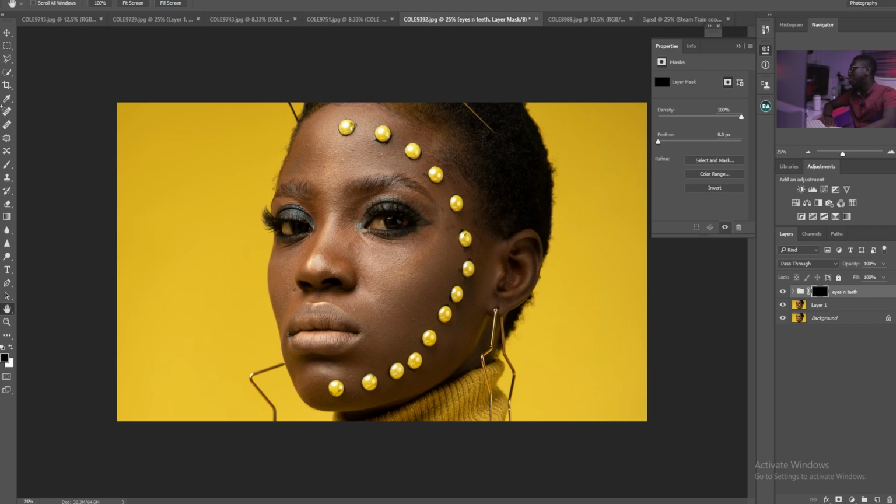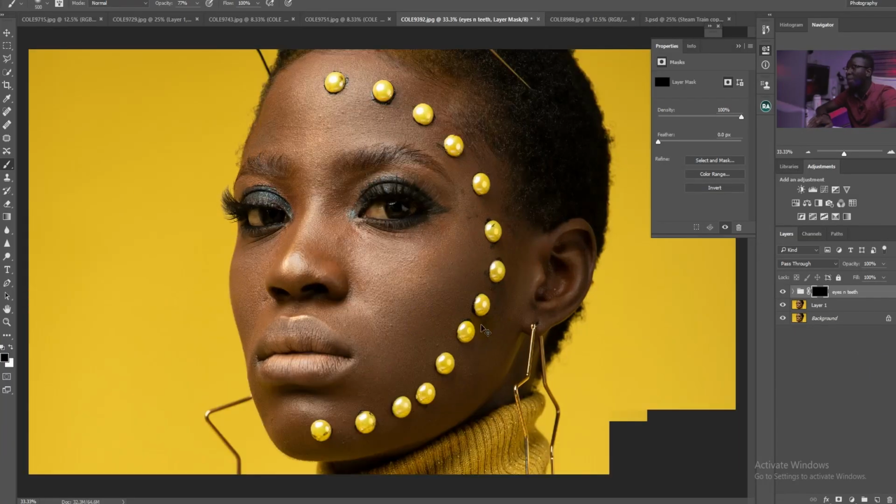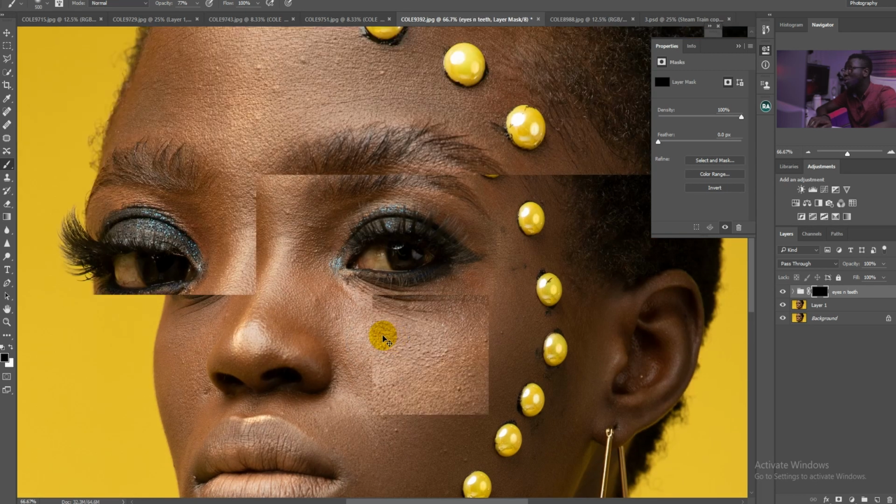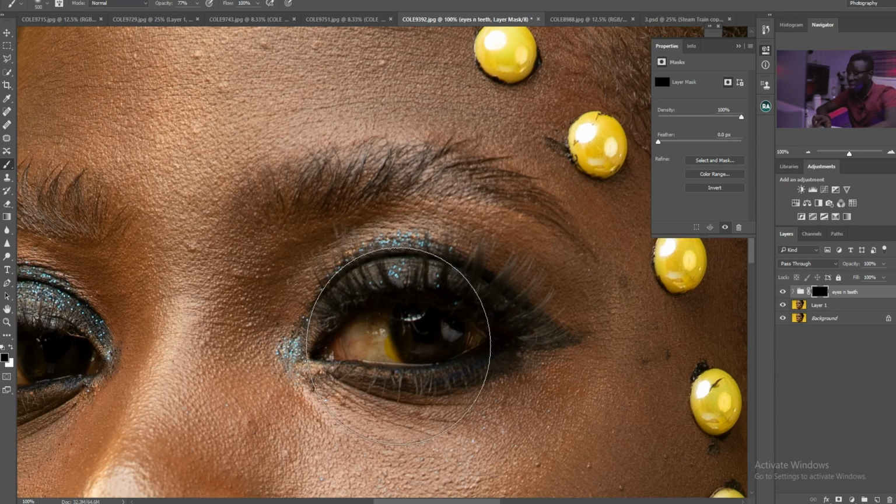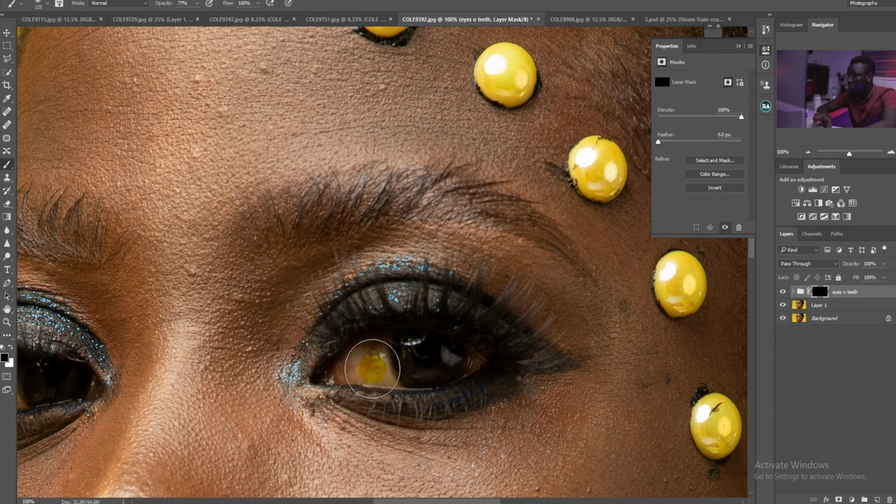And then you use the brush tool. I believe you're familiar with the brush tool. You select the brush tool. The shortcut for that is B on your keyboard. When you select your brush tool, you zoom into the eyes, and then with just a couple of clicks, you would brush on the eyes.